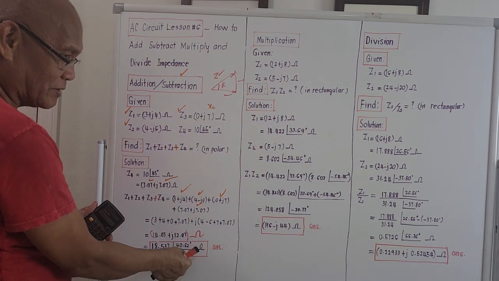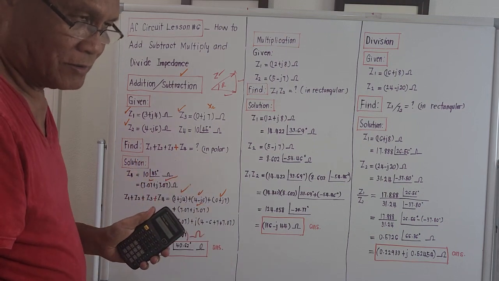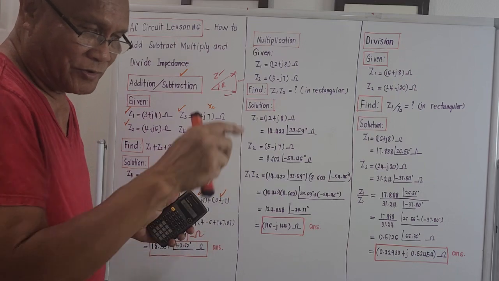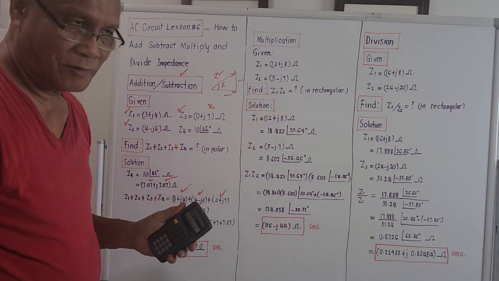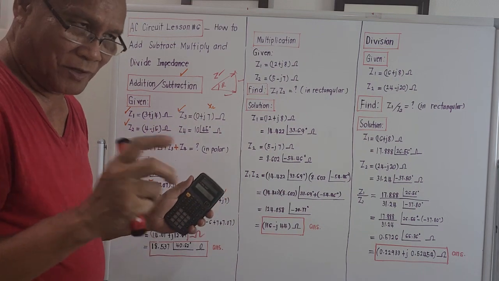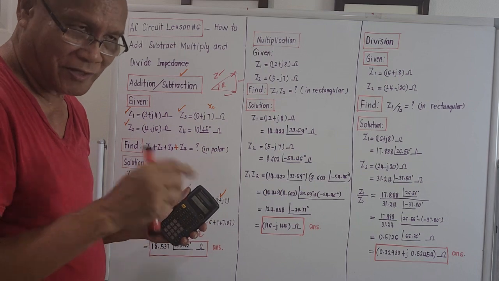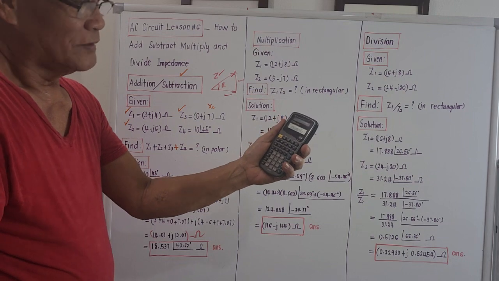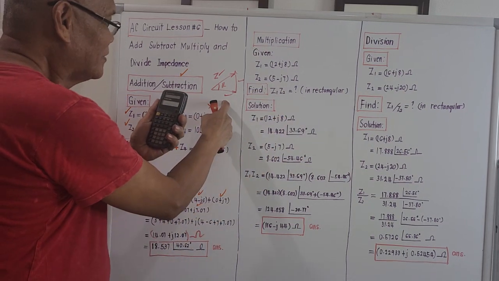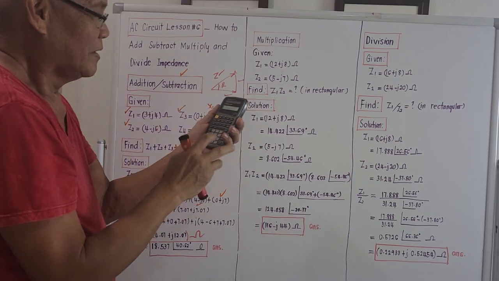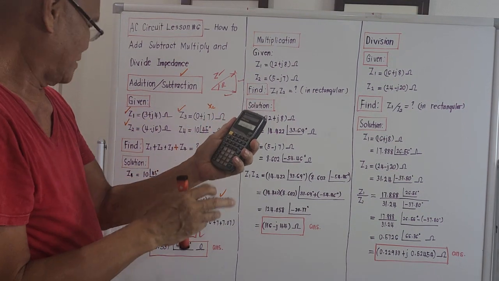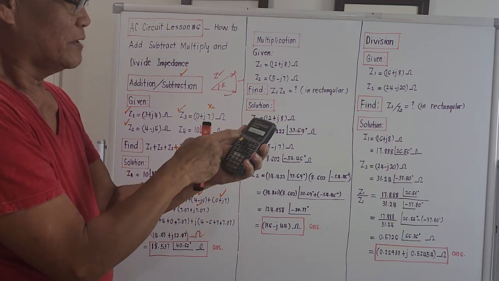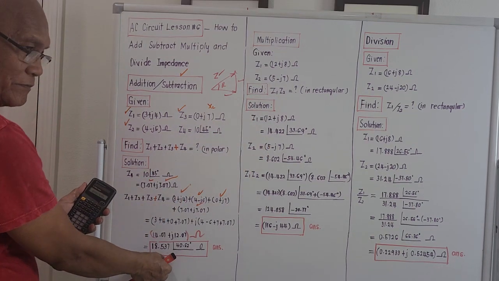40.62 degrees. And to bring out the magnitude, okay, the last time around, there are three possible solutions, right? You either use the cosine function, the sine function, or the Pythagorean theorem. But the simplest one, or the simpler of the three, is actually the sine and cosine. So we will take the cosine of this one, okay? We will divide this with the real part. So what comes out will be the magnitude. We will take the inverse of this. This is times 14.07 equals. The magnitude is 18.537.